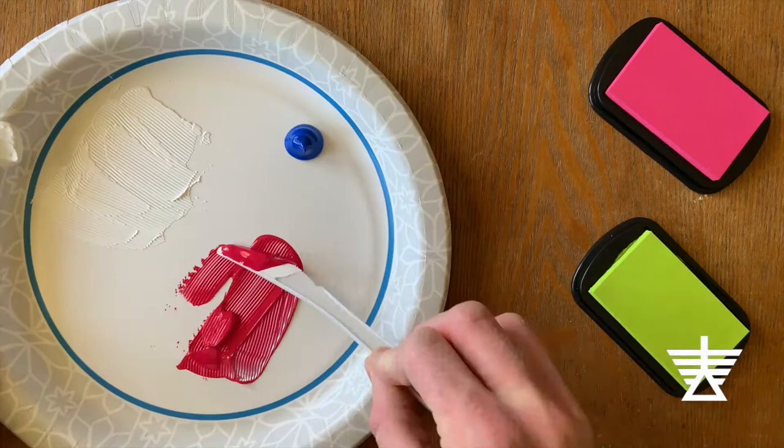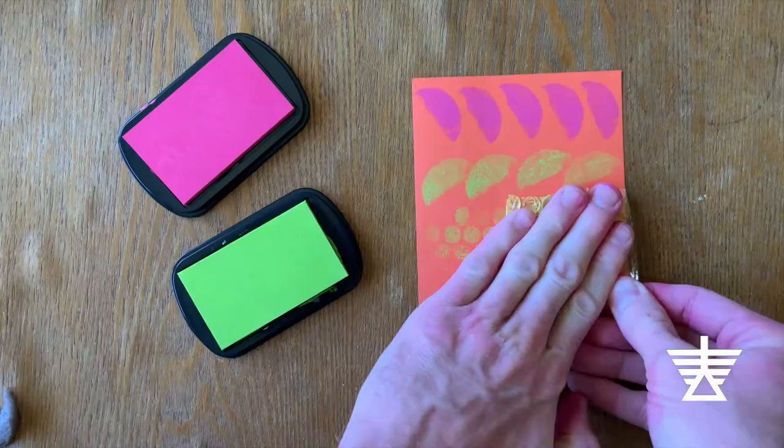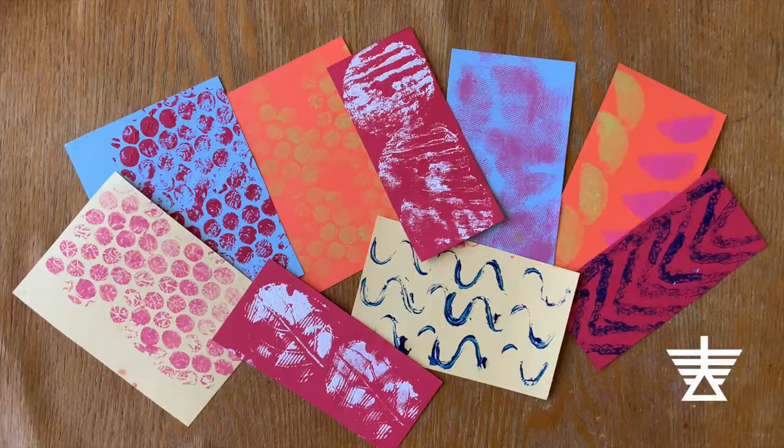Here are the objects I found. Now I'm going to see how they work. I have my paint and my ink pad. Spread your paint out flat and thin on a piece of board or on a plate. Press your object into the paint, then press it onto your paper. If it makes a nice mark, you may want to try different paint or ink and paper color combinations.